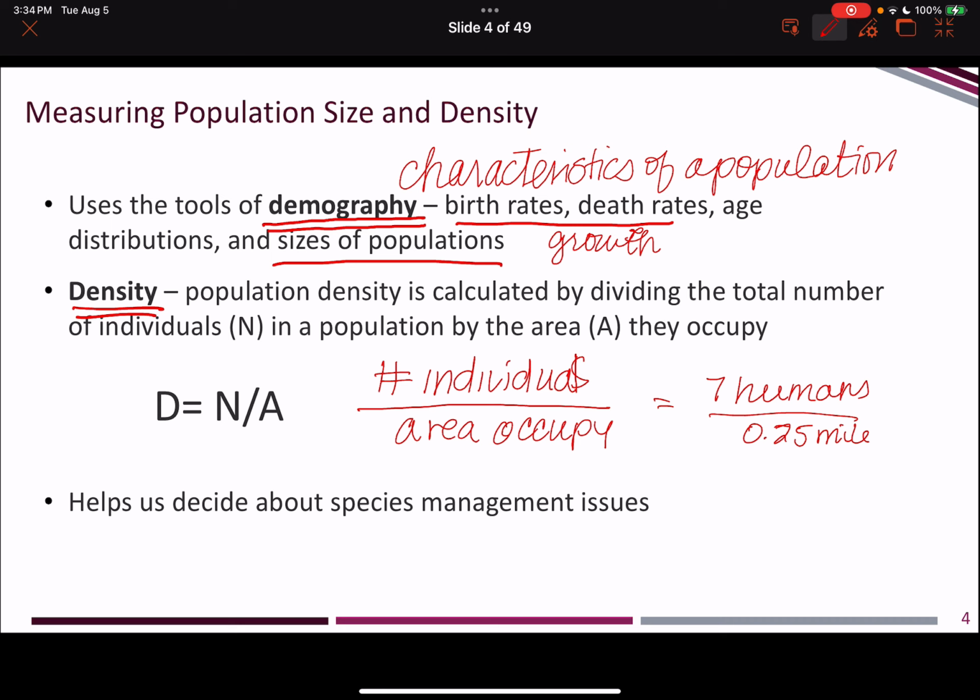Demography and density are going to be really important for species management because together they're going to give you basically a snapshot of the population's needs, the population's resources in a particular area at a particular time. And so especially if we're talking about conservation issues or agricultural land use, human land use, things like that, we're really going to want to know what animals we are affecting or what plants we are affecting and how this is affecting their population, because this is going to allow us to learn how those populations are being affected by our activities or how they are not.